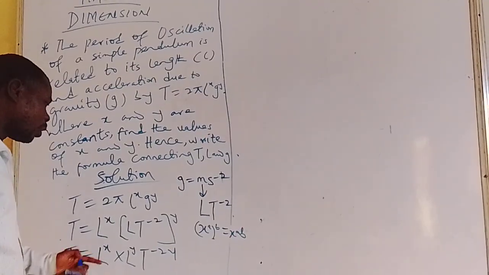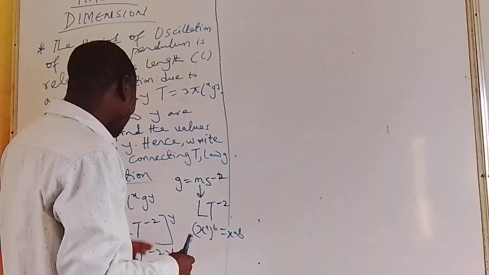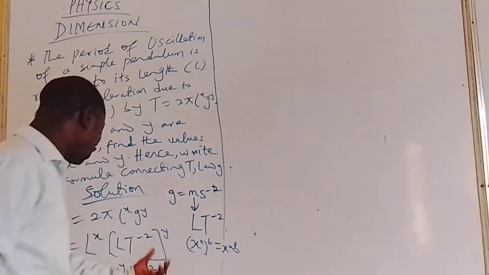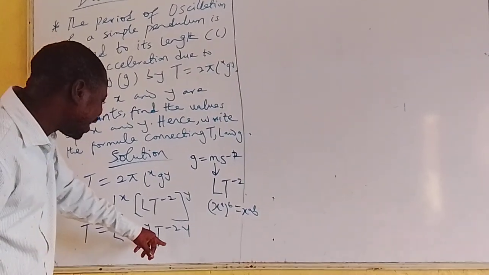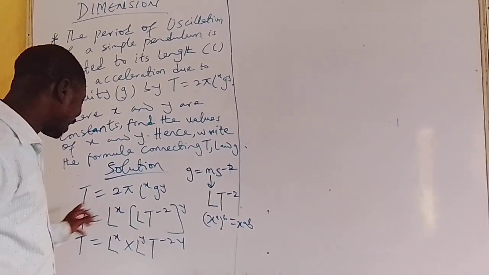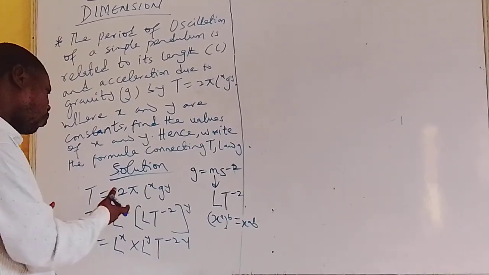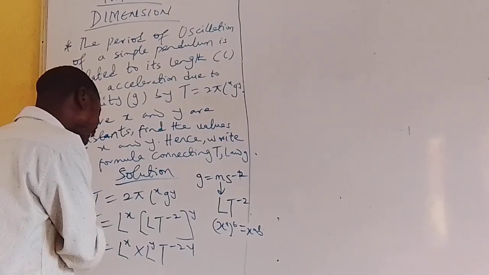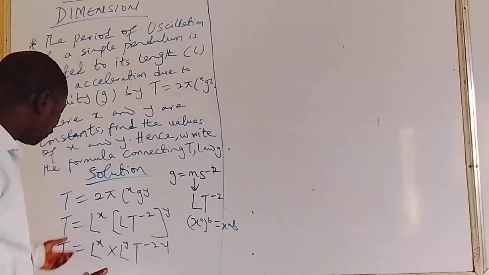So the next line of action is comparing the coefficients or comparing the powers. But on the left hand side we are having T. So how do we make it up so that we are going to have L on the left hand side? On the right hand side, we have L, and we need a companion on the left hand side. But from what we are seeing here, it's only T that is having a companion on both the left and the right. What of L? So we need to improvise for L. How do we improvise for L?